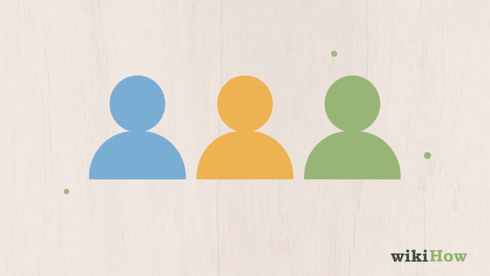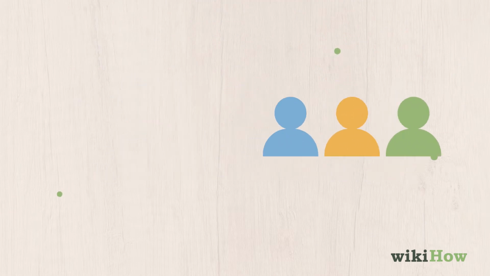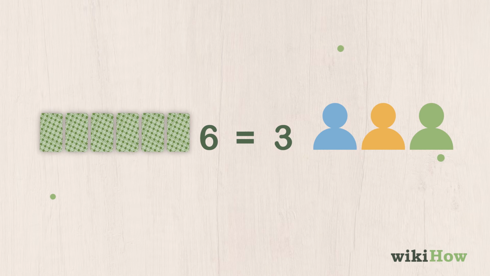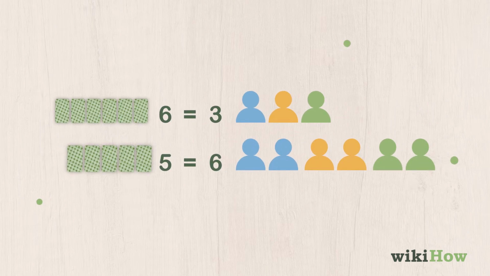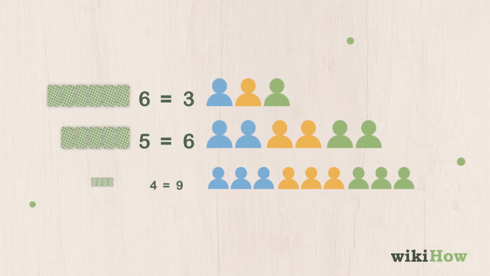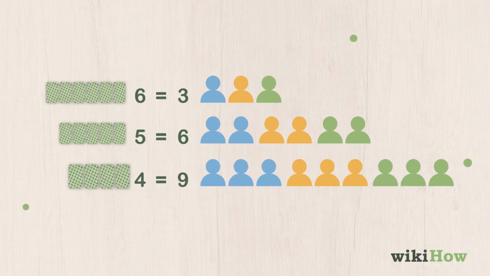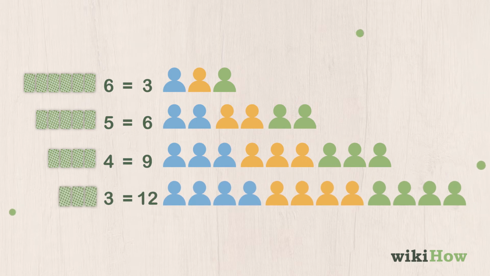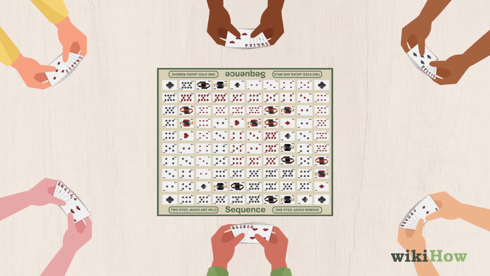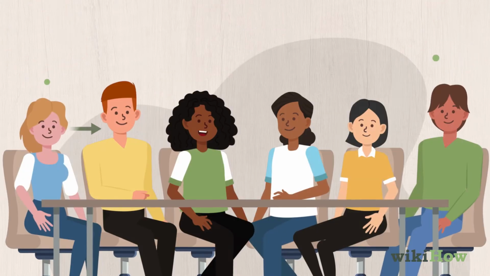For a 3-player 3-team game with 3 players, each player gets 6 cards. With 6 players, each player gets 5 cards. With 9 players, each player gets 4 cards. And with 12 players, each player gets 3 cards. After the dealer deals everyone their cards, the player to their left goes first.